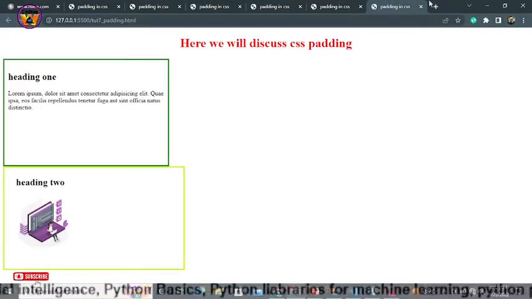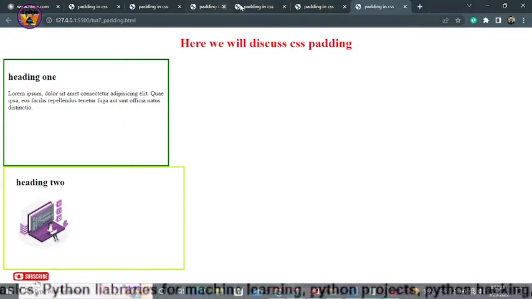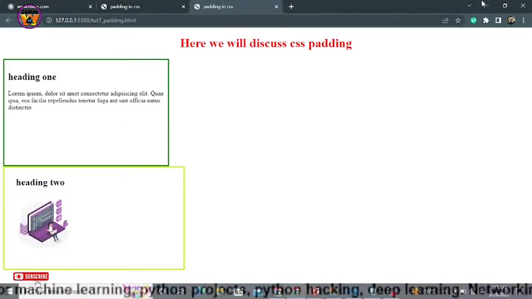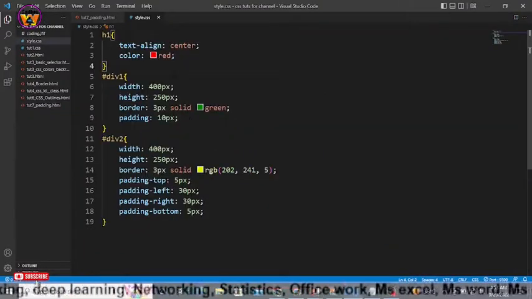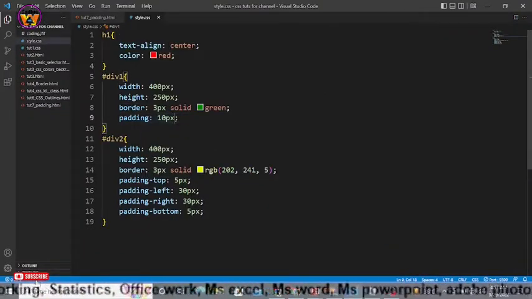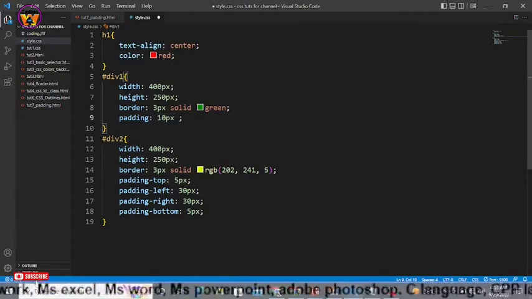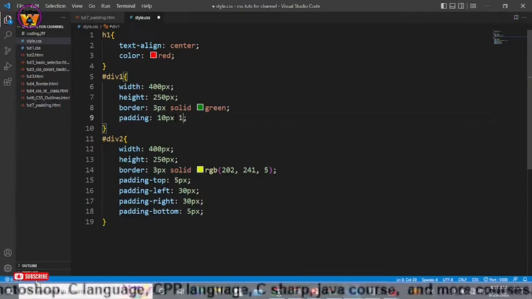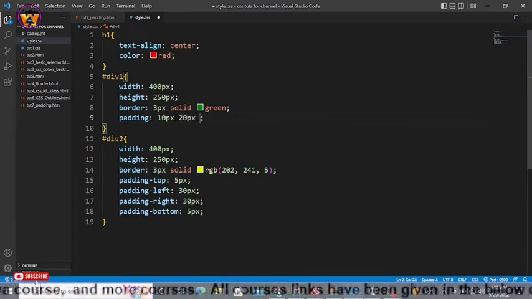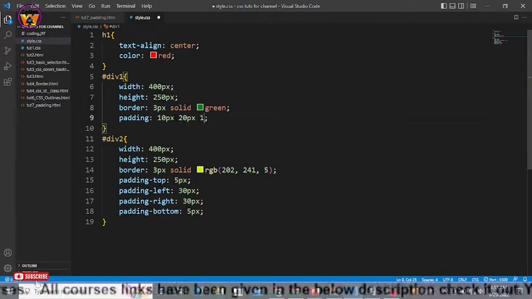So open, and it will be the same, as you can see. But if you want to use manually my values from top, left, bottom, but in only one line, then you can do the same, but this time you have to specify some value, such as 10 pixel, not this time, it will be 20 pixel, from bottom 10 pixel, and again from right 20 pixel.